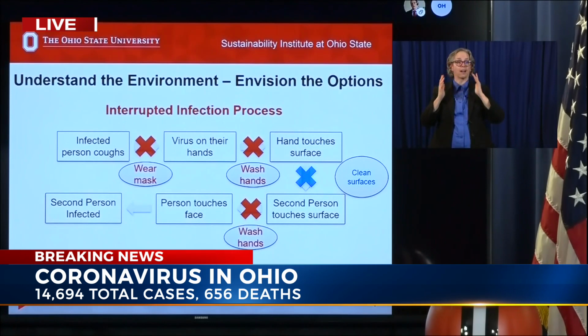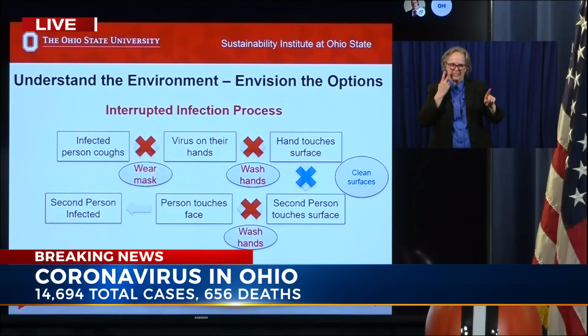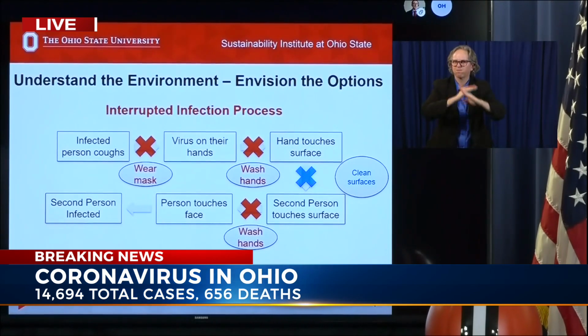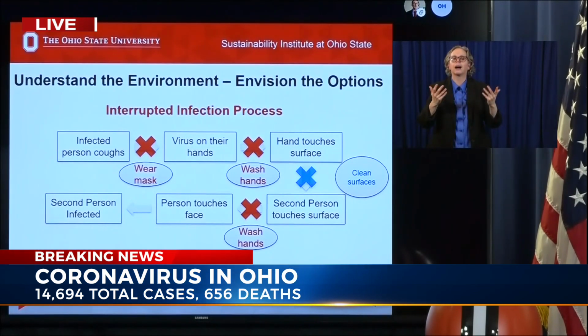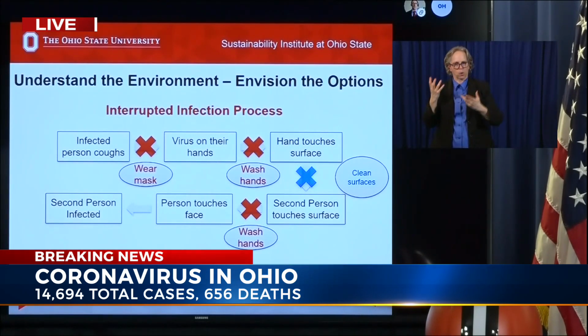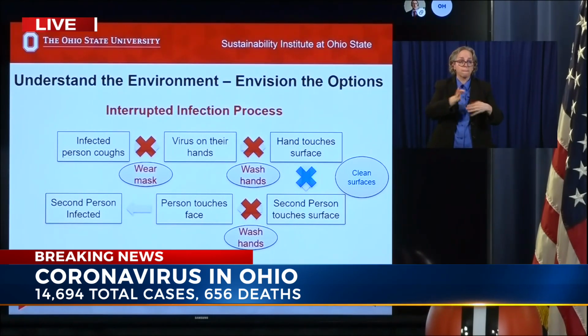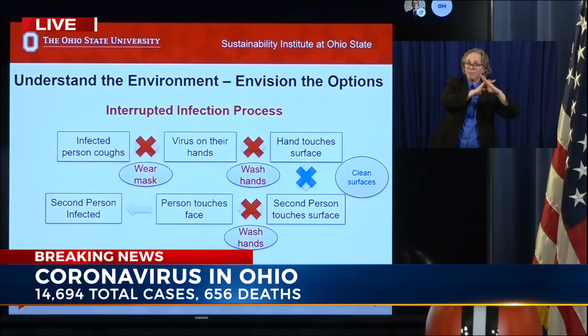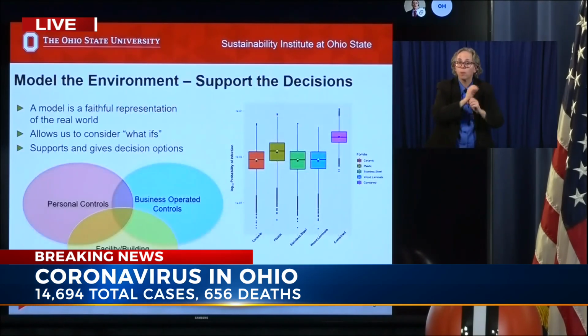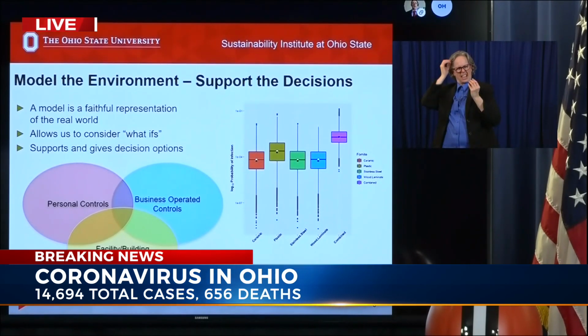So you can see where we can block this movement of the virus to create an infection at multiple locations by us as citizens and customers having our own agency and using our own agency of infection control to do so, and then also the business owner and operator being able to protect us and their staff at the same time. So it's really important. That's what we're trying to do, is we're trying to say, how do we model what these options are?